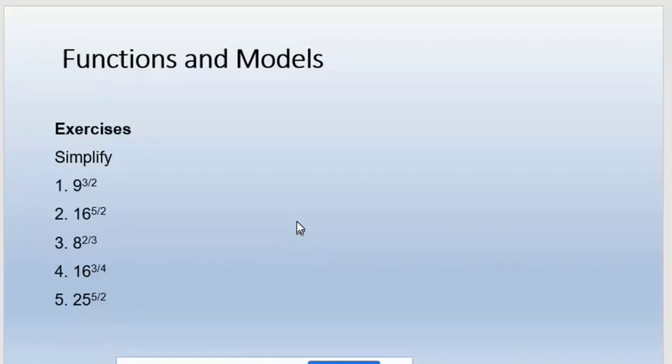Ask them whether they agree with you on number 4. You said number 4 is 64, and number 5 is 3125. Please ask them whether they agree with you or not. Do you agree with me, gentlemen or ladies? Yes, we do agree with that. No, I don't agree with number 4. I also don't agree with number 4. I have a different answer at number 4. Emmanuel, talk to them. We must end with the same answer.